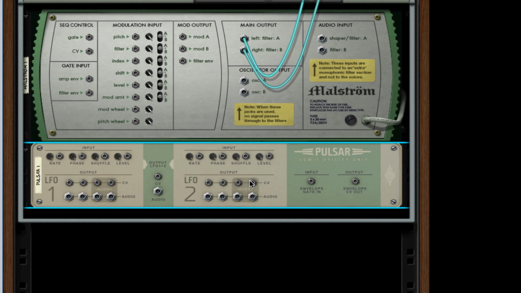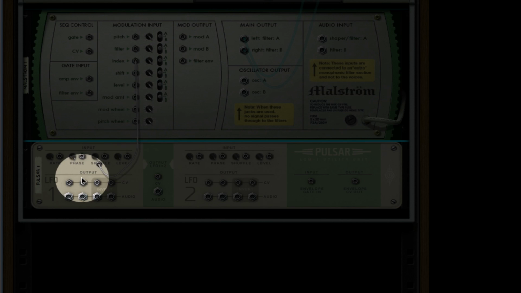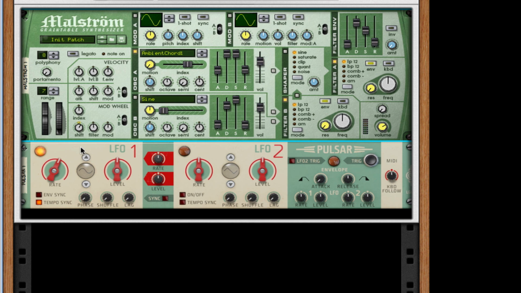So I'm going to hit Tab to flip this over. I want to take the input from index and plug it into LFO1. I'm going to hit Tab to flip back around. I'm going to take it off tempo sync. And let's see, for the hertz amount, we'll change this to about 80. Now if you can't get 80, just hold shift to fine tune. I couldn't get 80 myself, so I'm going to choose 81.